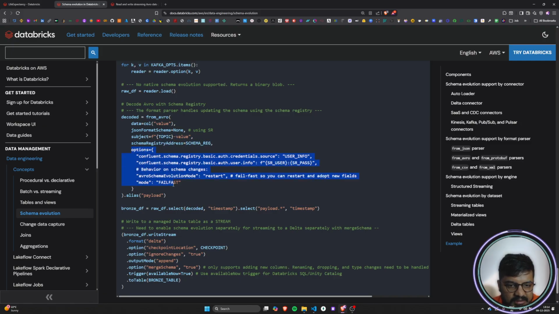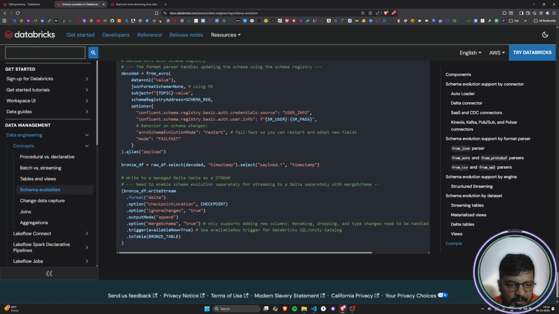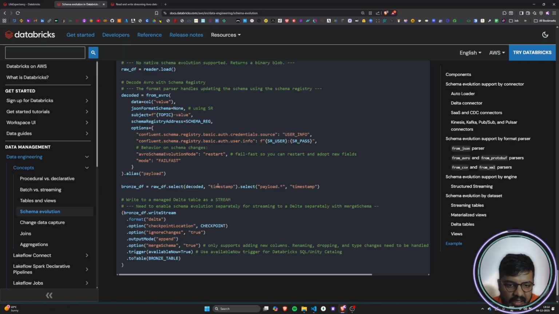Then we have a few options to put here, and we rename that as payload. Then we create a new data frame, bronze_df, where we select from raw_df the decoded timestamp, select all the payload columns, and add the timestamp here.